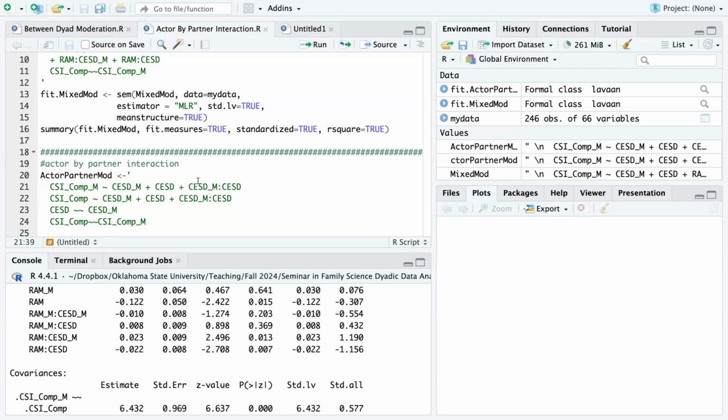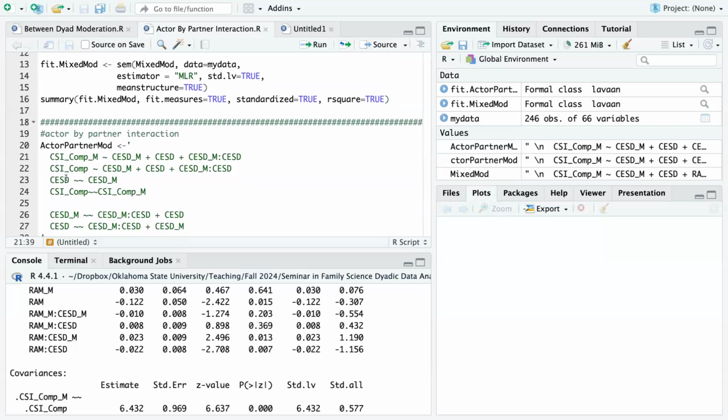Or is it, as both members of the dyad are getting more and more depressed, that relationship quality goes down, right? So is it the common experience of depression that really negatively affects the relationship? And then you can also constrain paths to equality. And so you can say, is the interaction significantly different for males and females? So we can do a lot of really creative things that can get at a lot of nuance that dyadic research, I really wish they would do more often.